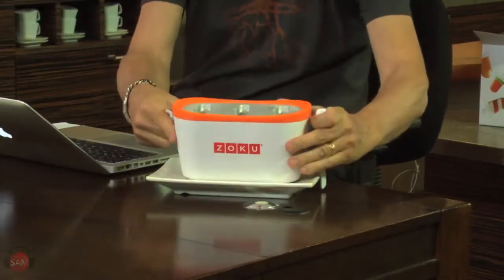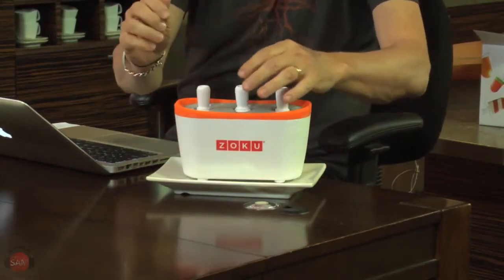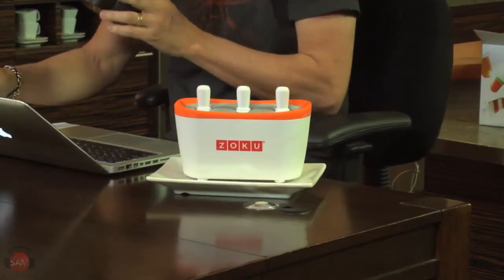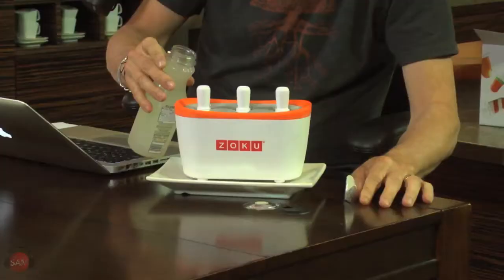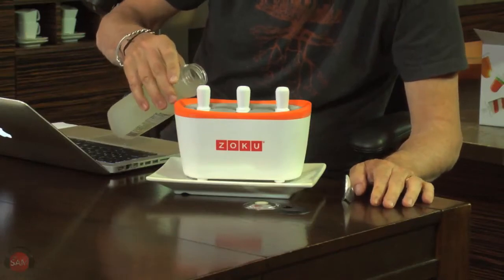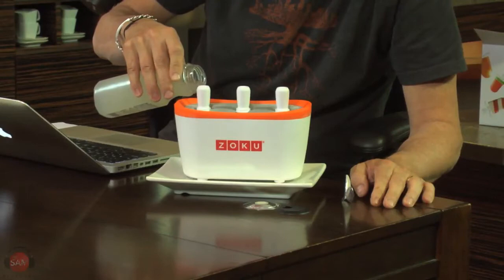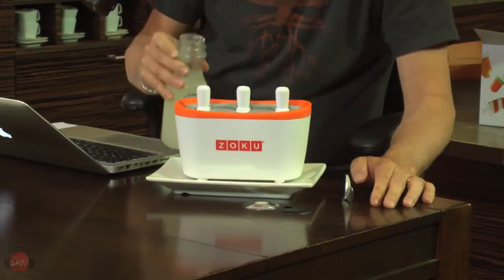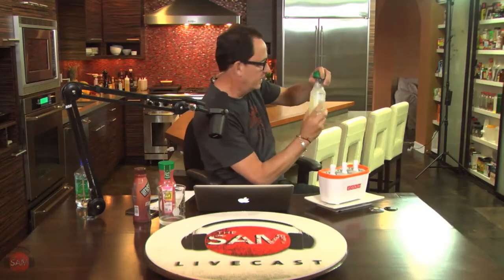Okay, so these guys go in. Here's what the top looks like. Nice. These guys go in. There's only one way they can go in. And then you put the liquids in. So let's try this. Oh, you know what? I like the idea. Hold on. I'm trying not to spill. I like the idea of putting fruit in with these things, but I don't really know how that would happen. I think I'd have to mush it up a bit.